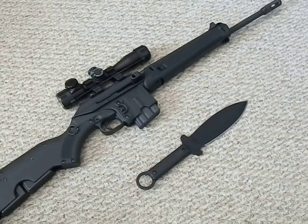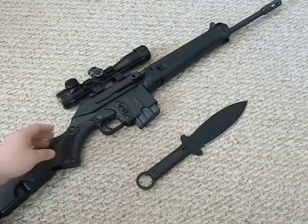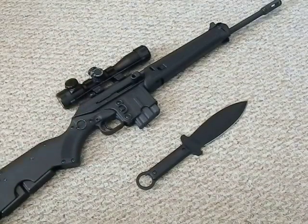This gun is a folding gun. If you haven't seen my other reviews on it, you pull this pin out here, and the gun folds in half, which makes it very good for concealing. If you are entering into, say, a habited area or a safe zone, you can actually fold this gun up and put it in your backpack, and no one will be none the wiser that you have a small carbine rifle in your backpack.